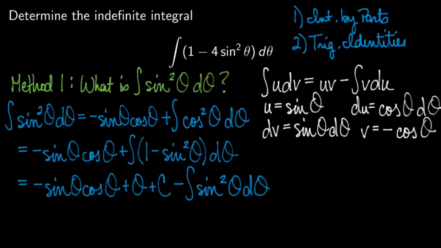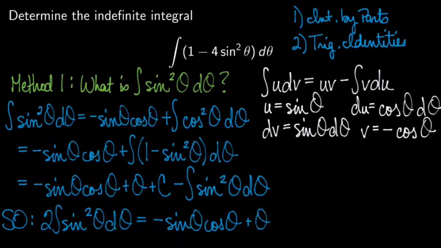Now this is cool. You might think it's not cool, that here's the initial problem here. That's not a good thing. But think about this. We have an equation. What we have is that 2 times the integral of sine squared theta d theta is equal to this expression right here. Can you see why? Here's the original integral, and it is literally equal to all of this. And if these two things are equal, then I can add this to both sides of the equation, and I get what's exactly down here. 2 times the original integral is equal to minus sine theta cos theta plus theta plus c. You divide both sides by 2, boom, final answer.